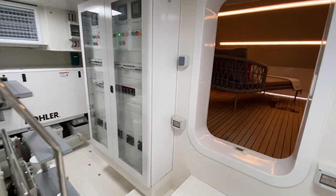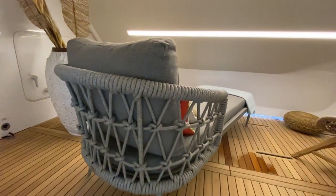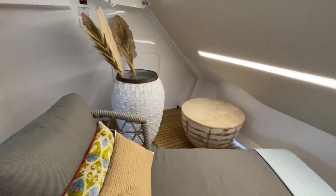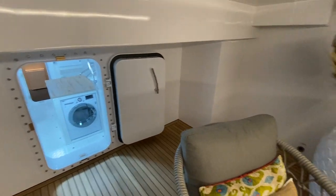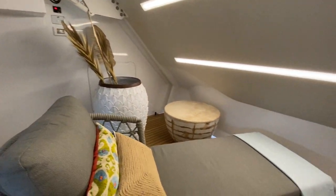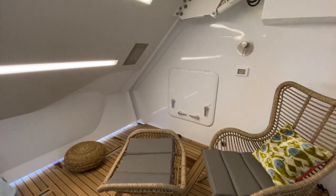And then aft, this is your beach club back here. The door is closed, but you can still get access to the engine space from aft here. With this door opened up, you've got a beautiful beach club. I hope you enjoyed this walkthrough tour of the Serena 88. If you have any further questions about this boat regarding pricing, specs, or different ways to finish off the boat, please feel free to reach out to us using the information below this video.